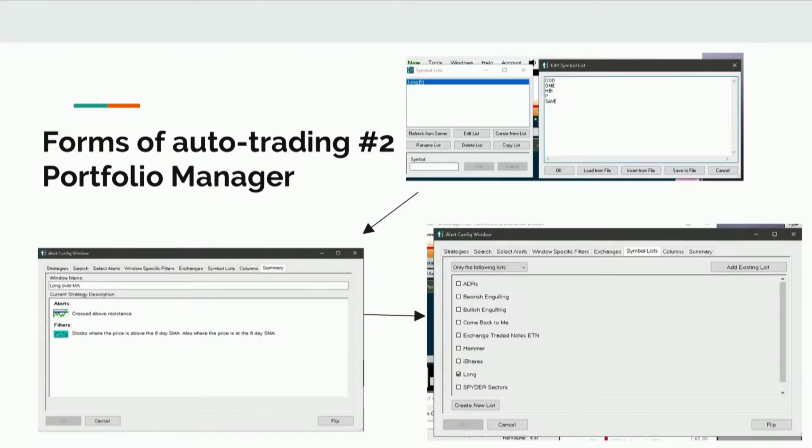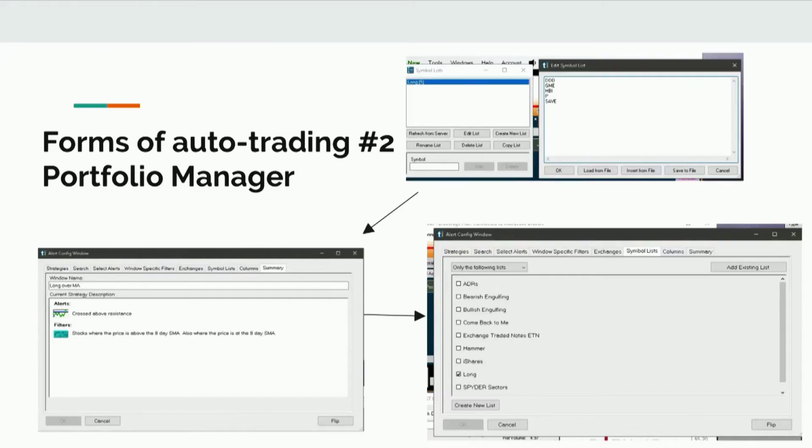So this is kind of the next step, what I call portfolio manager trading. Again, I'm going to simplify this. It's a bit of a procedure, but you can sit down at Trade Ideas every night, and this is one thing that I do, and scan the markets for whatever criteria you want, gappers or pullbacks or whatever it is, and you can create a watch list. You can feed that watch list directly into the bot and say, okay, I want you to look at these 10 stocks, and I want you to only trade them if the stock doesn't gap up the next day. It's breaking resistance. I don't want it moving too far outside of an average true range. Any criteria that you can imagine, you can specify.